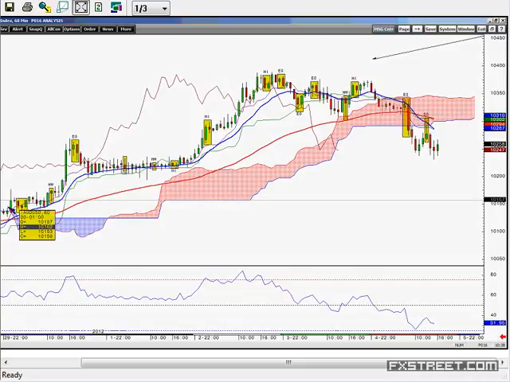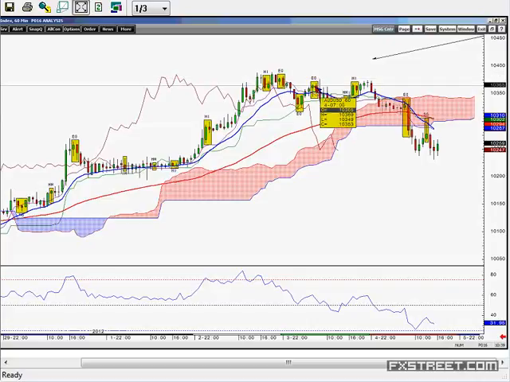So you can see here we break to the upside. Bullish formations, and this whole time the RSI is above 50. It's only at this level here where we break down in between the moving averages that it dips below the 50 level. And that sometimes, not always, can be a warning signal that the trend is about to change. Obviously, the fact that we get a lower high here as well, with an engulfing candle at the top, is a pretty decent signal that there's the possibility of a top in place.